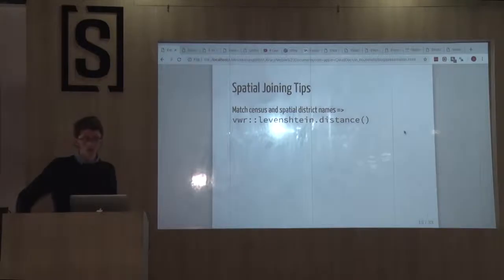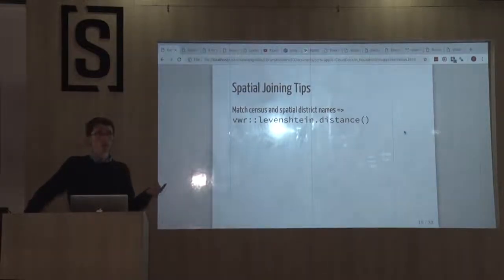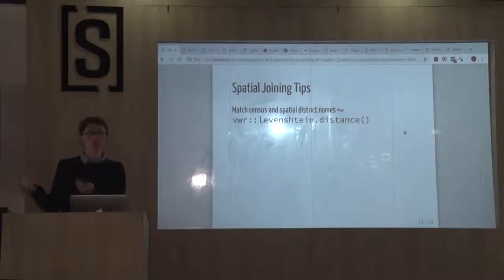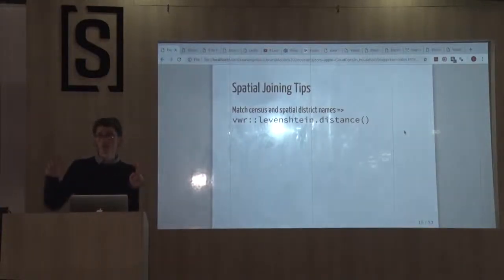So I just Googled and found a Stack Overflow page, and this phonics package, I think it stands for Visual Word Recognition. Has anyone used it? Basically, I think what it does is it tries to sound out the word and then ranks every other option accordingly, based on distance. So if you give it a piece of text like South 24 Parganas, and then you give it another vector with all my other possible choices, it'll go through every choice in that vector, try to sound it out, and give it a score. Then I can just sort for the number one ranking, the closest sounding piece of text. Often that would be exactly right, and then I'd have five or six that I would have to fix manually. So that was really a great find, and I'm glad this is out there.